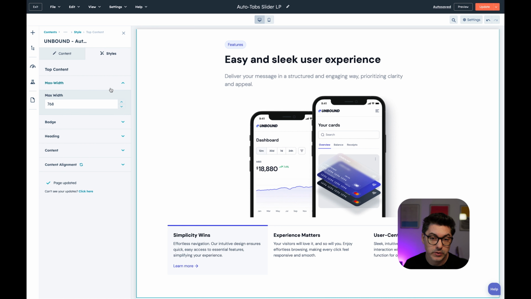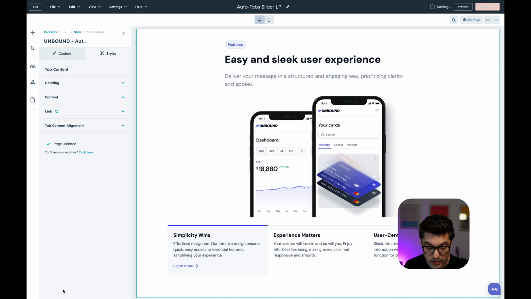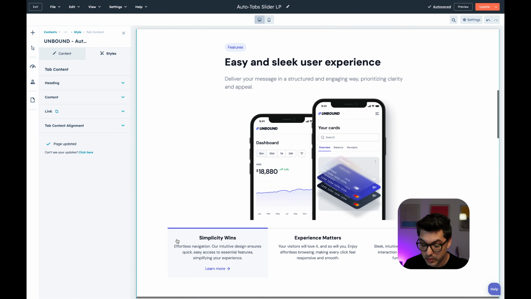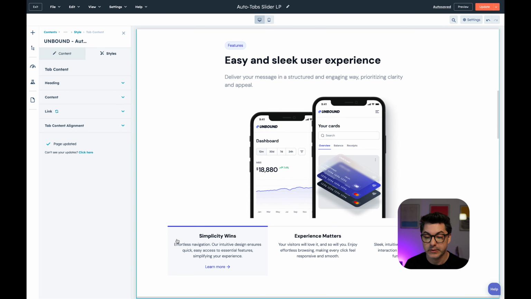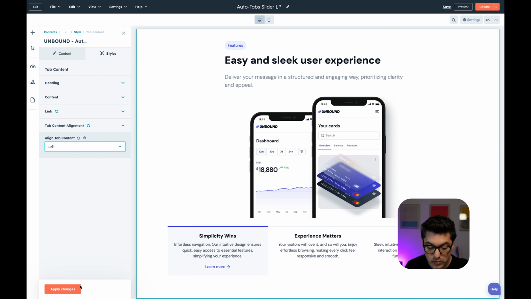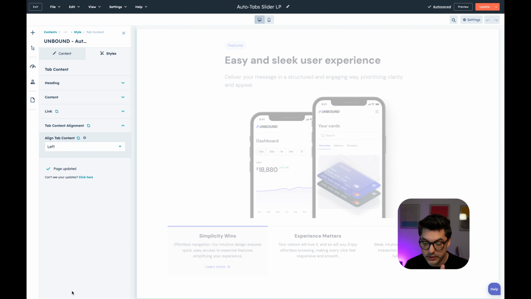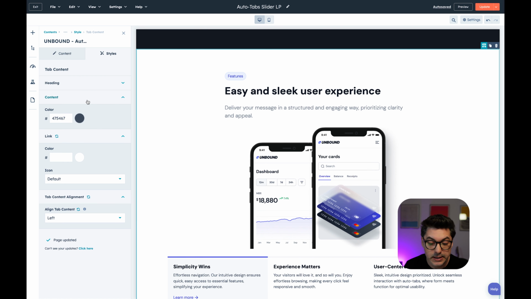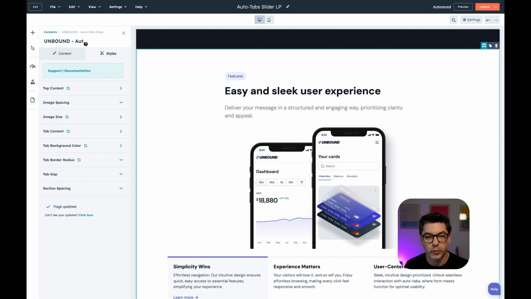You see that now it's already aligned left, but usually if you come here, tab content, go back to default, and hopefully that goes back. There we go. So we have everything back to kind of normal inside that tab. And then the same thing here, you can just go align left and right, whatever you want to do. I'm going to keep it left right now since the top part is left. The link is the same, content is the same, heading is the same. It's just styles for the text. We define the sizing on the other tab, on the content tab.